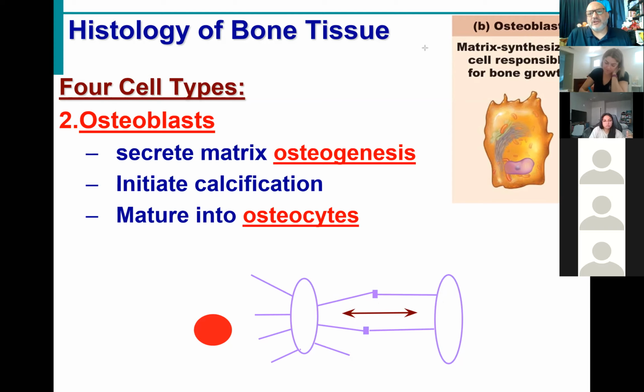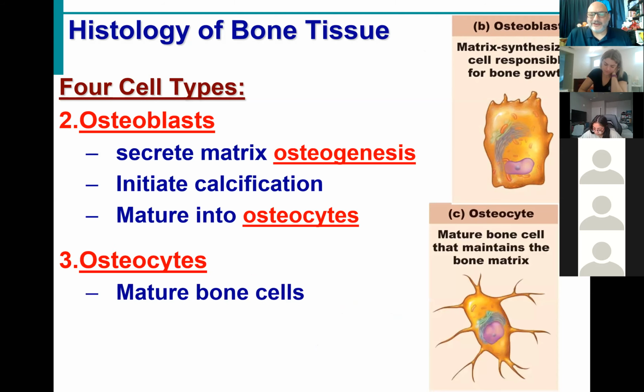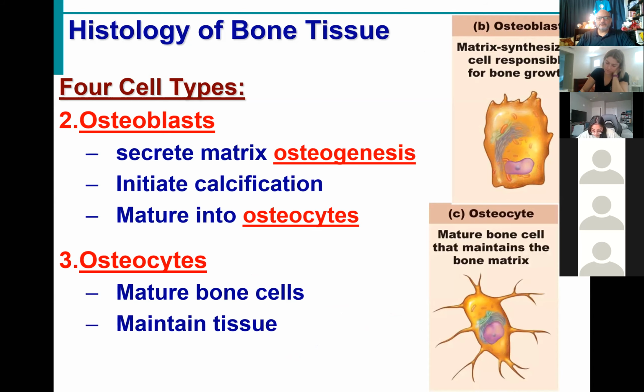And again, I've done a truly amazing job of drawing this, but let's look at the pretty picture from your textbook. Now here's the picture from your textbook, which is okay. I actually like this one a little bit better. I think this one does a better job of showing how this becomes that skinny little cell inside of that lacuna with these big, long processes that stick out. And again, they're the mature cells, so their job is to maintain the bone matrix.